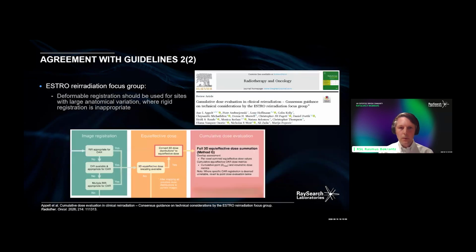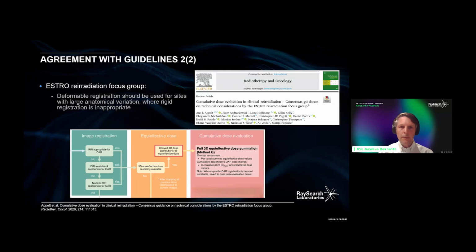And then there is also a recommendation made by the Estro Reirradiation focus group, also a publication from earlier this year, with quite similar recommendations. Again, the recommendation is to assess cumulative equieffective dose summed in 3D using image registration techniques.